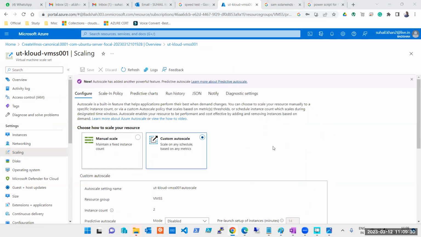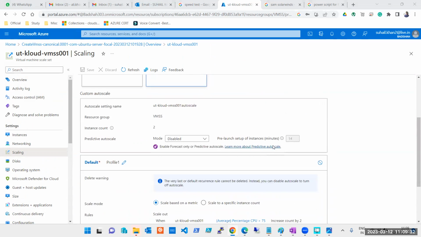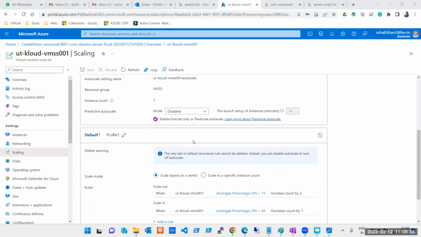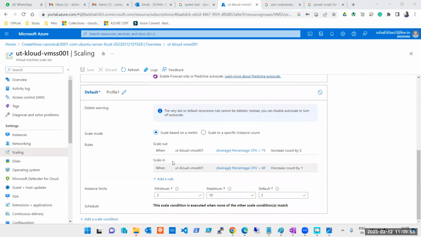Okay, now I have set the threshold. What if I want to change the threshold? Do you think it should be possible or not? Yes, it is possible. Yes, it has to be, right? Otherwise it would become very difficult. The threshold I created earlier, my things changed, the nature of the application changed, the number of users changed, many things. So every time I want to put a new condition, if I had to create a new scale set, it's not helping me. So you can come here and change these conditions. Can you see?